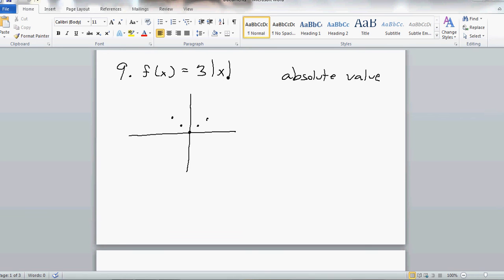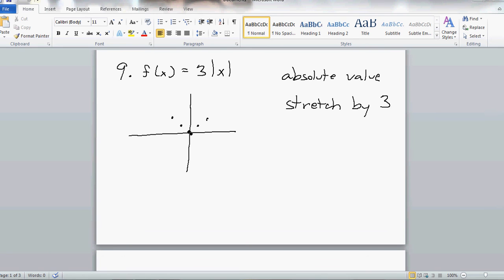The only thing added to the absolute value of x is the 3. We ask ourselves, is this 3 directly connected to x? No, it's not inside the parentheses, so that means it's an up-down thing. Well, what's it going to do? Since it's multiplying, it is a stretch by 3. So we look at the y value here, and it's the stretch of the y value, not do anything with the x value. So we're not going to shift left or right, we're going to stretch this by 3.